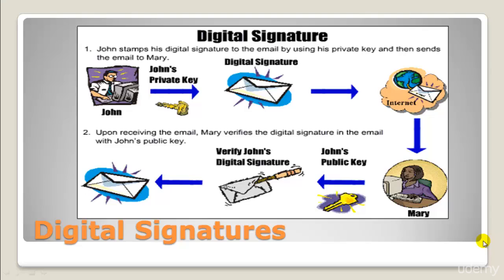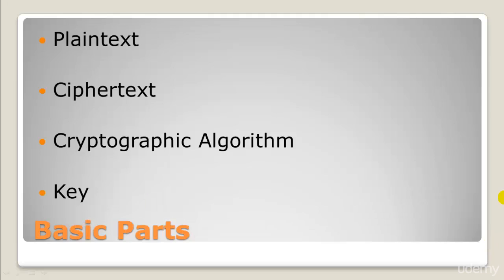So, starting off with the basic parts, there are four basic parts in cryptography. The first one is the plain text. It is unscrambled information to be transmitted, and it could be a simple text document, a credit card number, a password, a bank account number, or sensitive information such as payroll data, personal information, or a secret formula being transmitted between organizations.